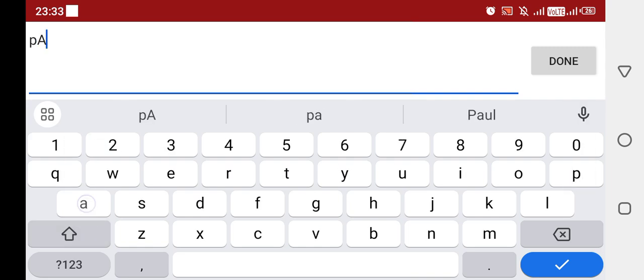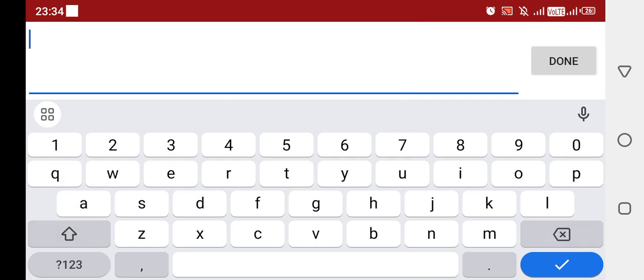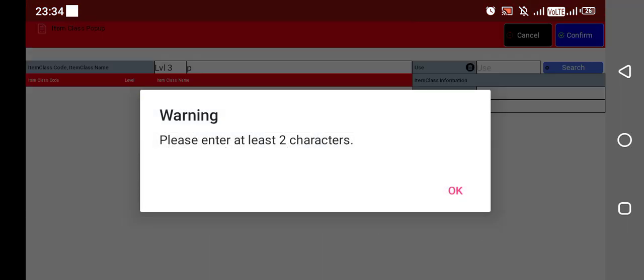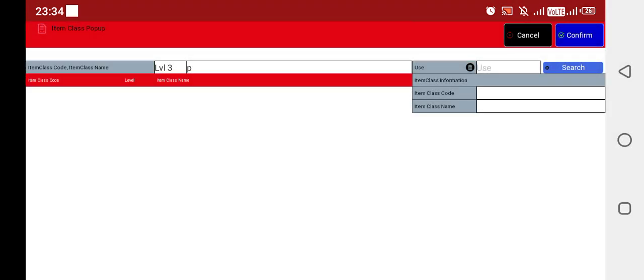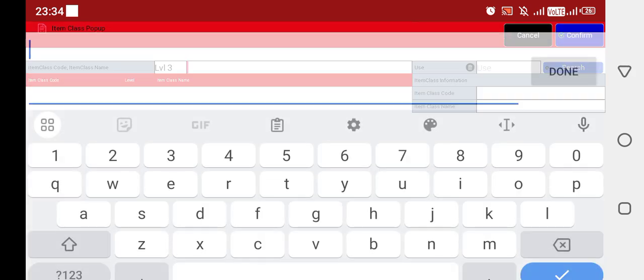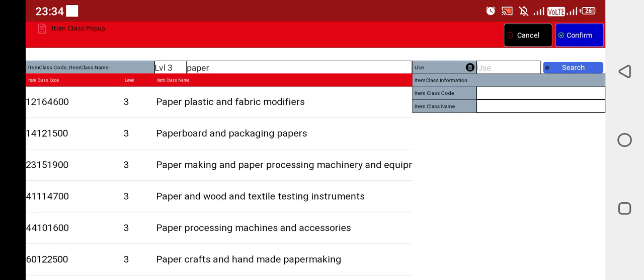So I just search paper. We are at item, the class code. So let's say we are adding paper. Done.